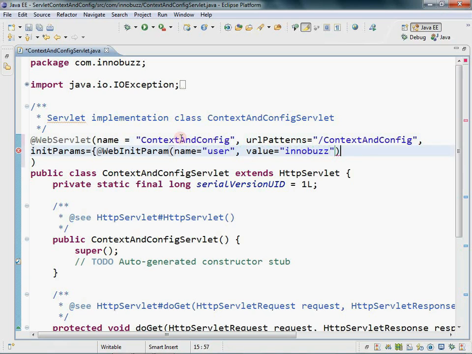So this is the definition for accessing the init parameter values using servlet config.